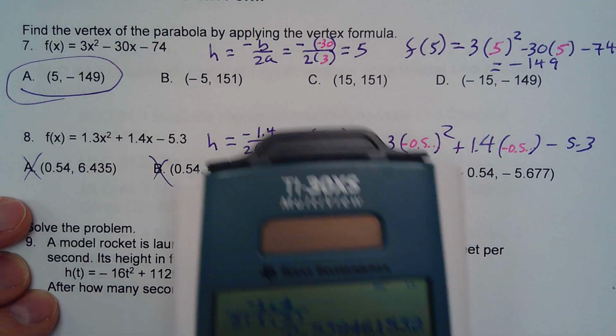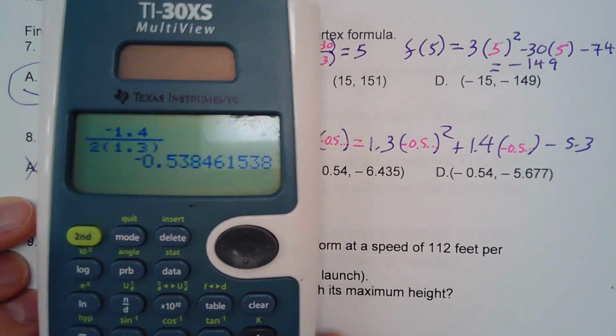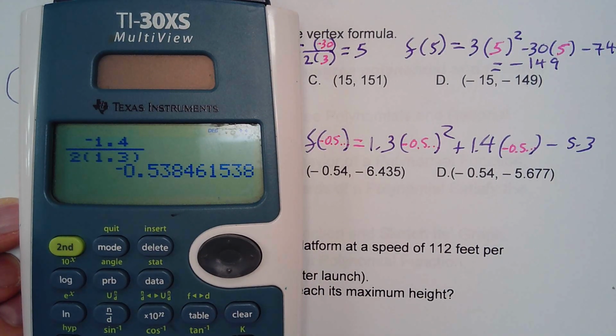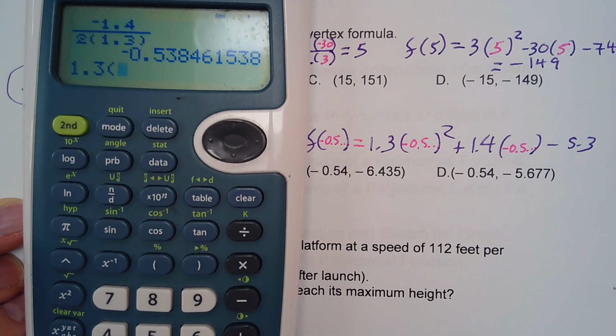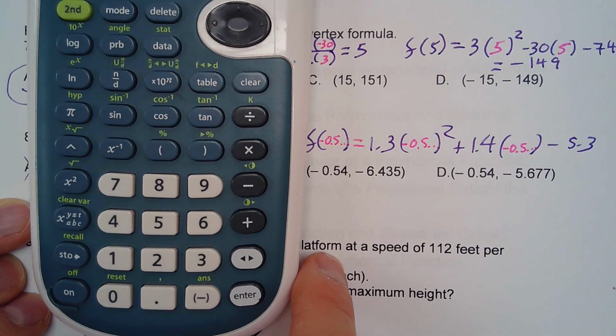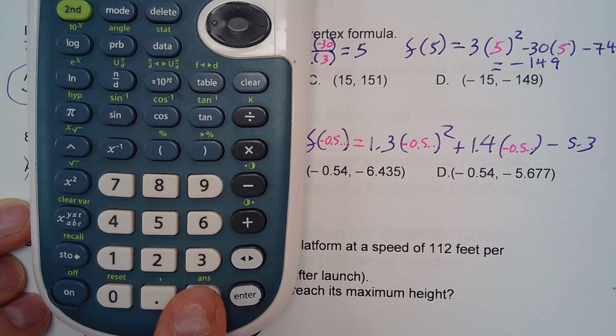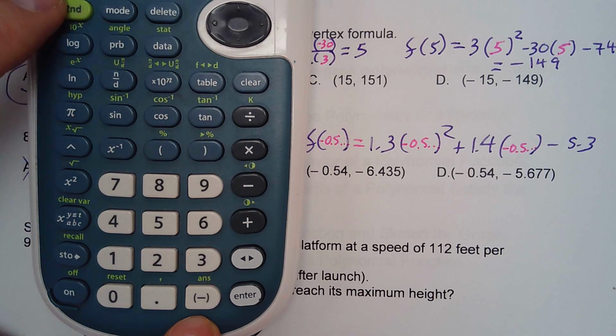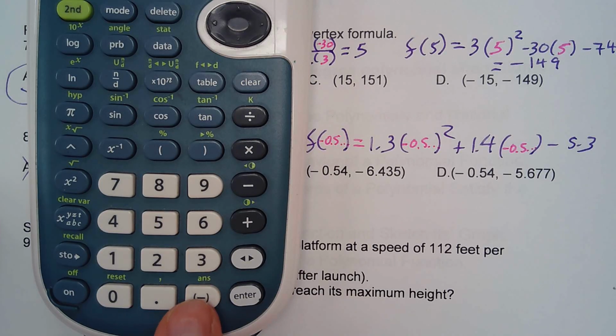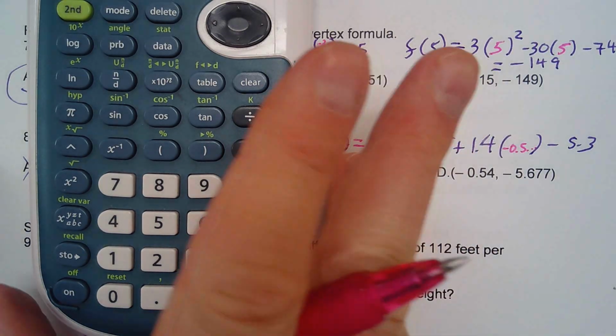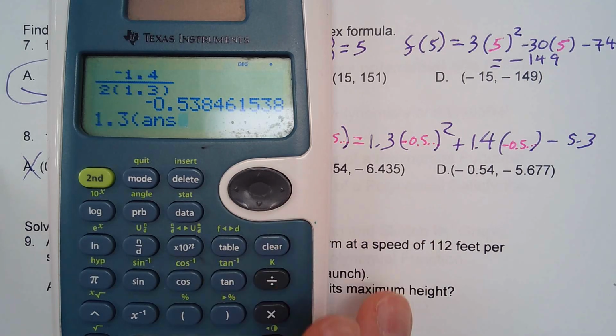So here's how we do it. I'm going to type in 1.3 parentheses. Now you notice way down at the bottom of the calculator, right above that negative sign, there's an ANS. That gives me the previous answer. So I've hit my second key up here, and that key is going to pop in my previous answer, squared.